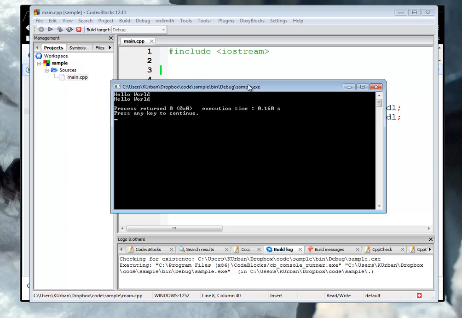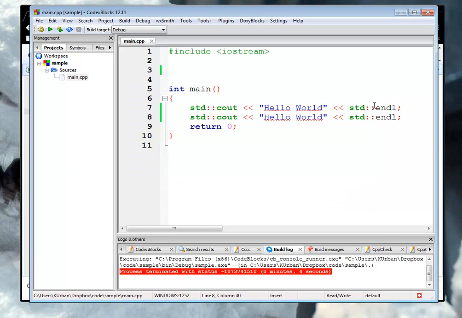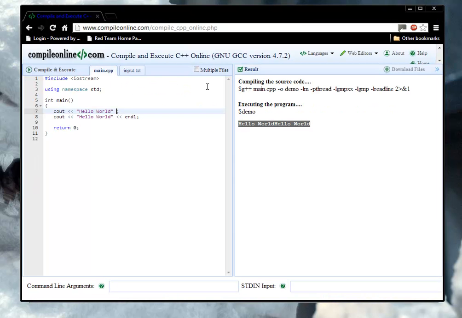Now everything works fine. So the deal is that endl, cout, these are all in the std part of iostream. So if I put the using namespace std up here, then I don't have to put it every place in the whole program. Save yourself a little typing. So that's pretty much what we're going to do. And then we can look at the same thing over here. We'll have the same issues. Let me just go back to a single line so I don't have to type so much over here.